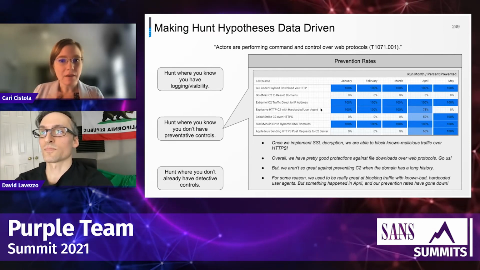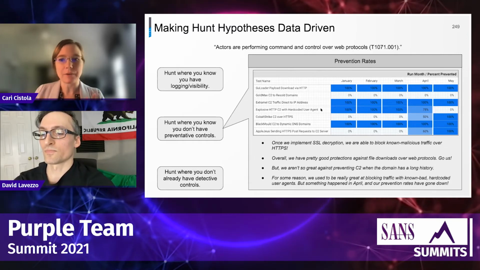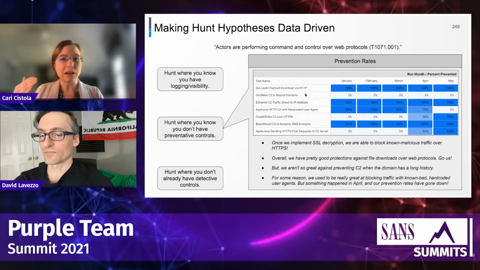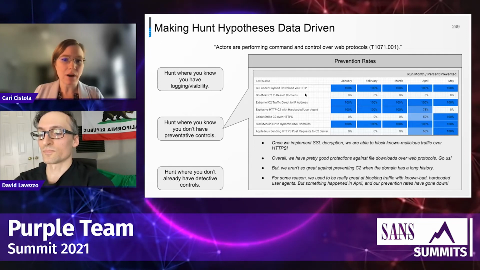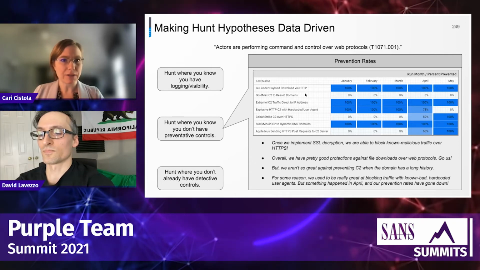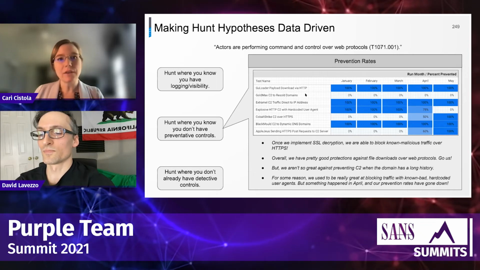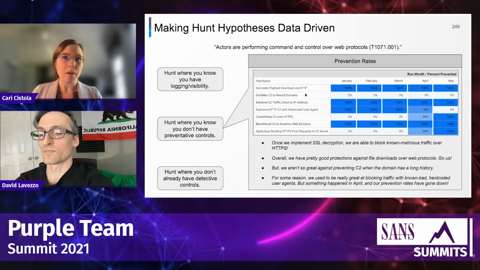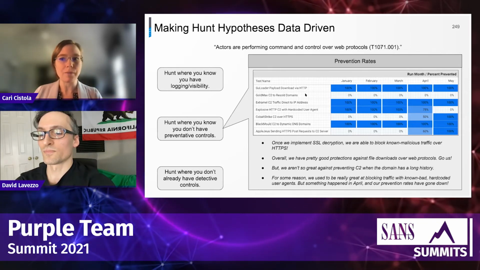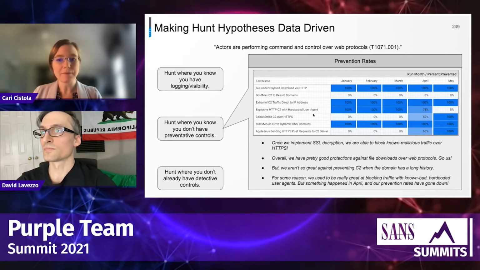We also saw something interesting here, which is really relevant when you're getting ready to set up for a hunt. We see that in April and May, we saw a drop off in our prevention rates for C2 when there are known bad hard-coded user agents. We don't yet know why that is, but we know there's something we need to dig into and potentially provide a compensating control until we get that back to working. So we can go to the next slide.